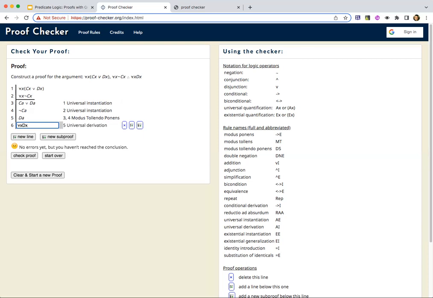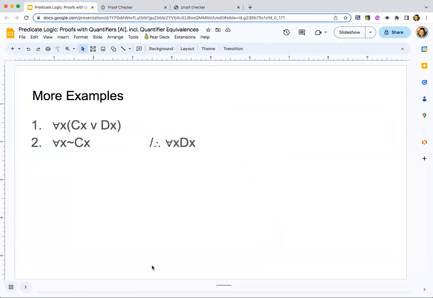But okay, so that wasn't a case of, and I didn't want to do universal derivation. Oh wait, yeah, I did. Okay, check proof, done. And this is why the proof checker is neat. When you make just the stupid mistake where you really know how the rule works and then you are going too quickly and you write down the wrong letter, but you totally knew the right answer, the proof checker will find those mistakes and you'll know them when you see them.